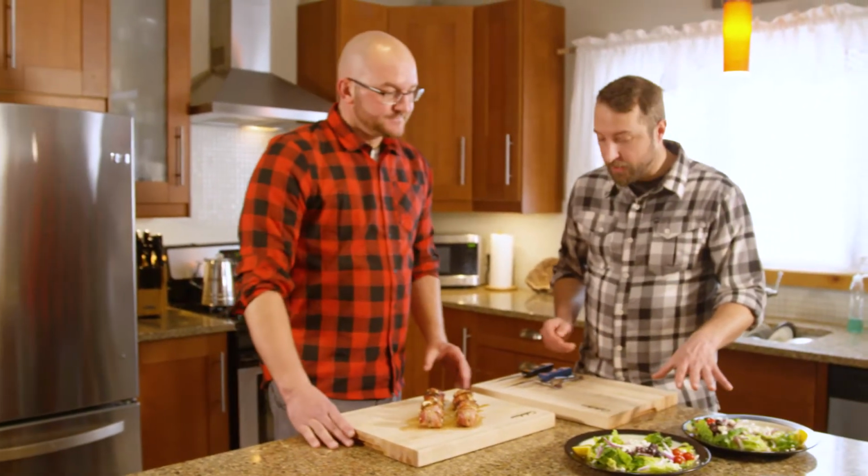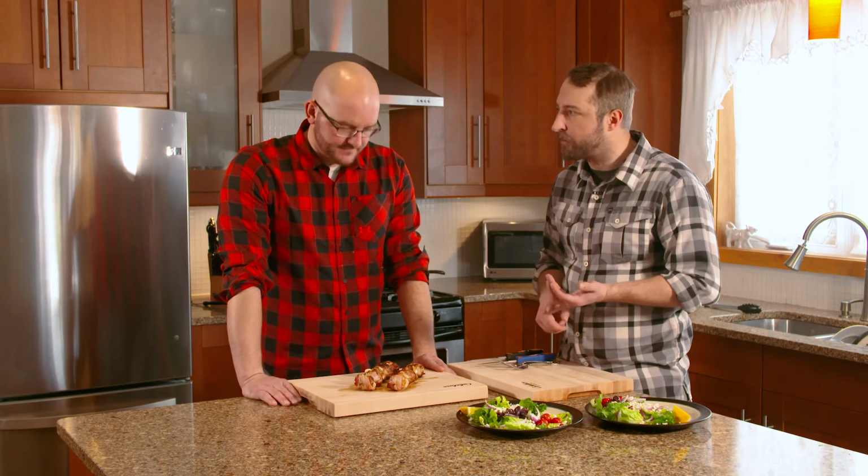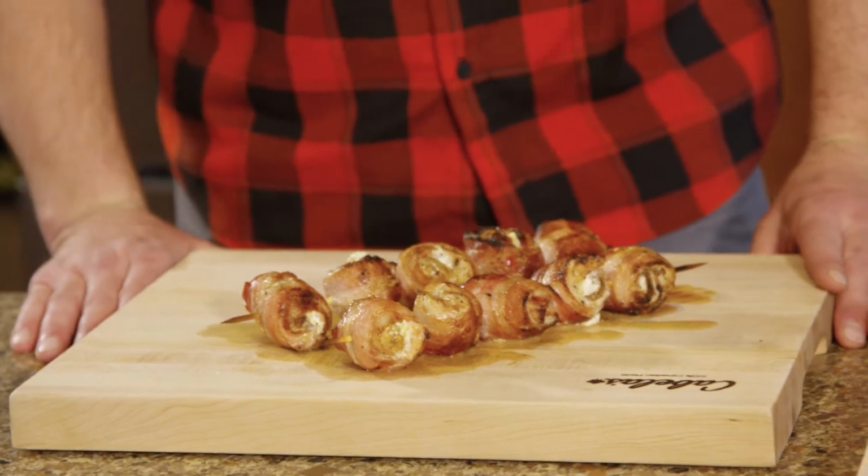We've done just a light garden salad, but the perfect time to do these would be right after you get your turkey in the spring, when you still have fiddleheads and wild leeks and garlic, even wild asparagus. We're going to do that. Yeah, we were just talking about it, and it is the best time to do it.